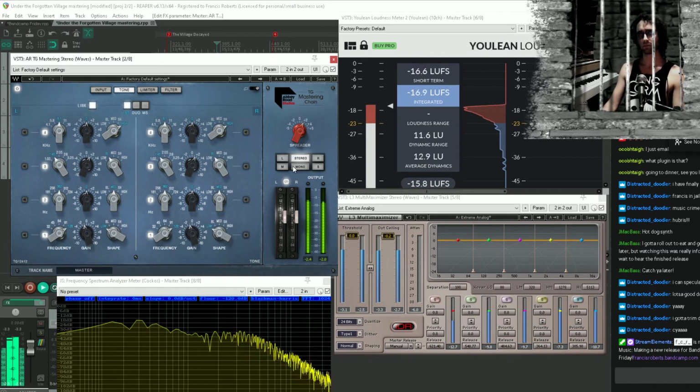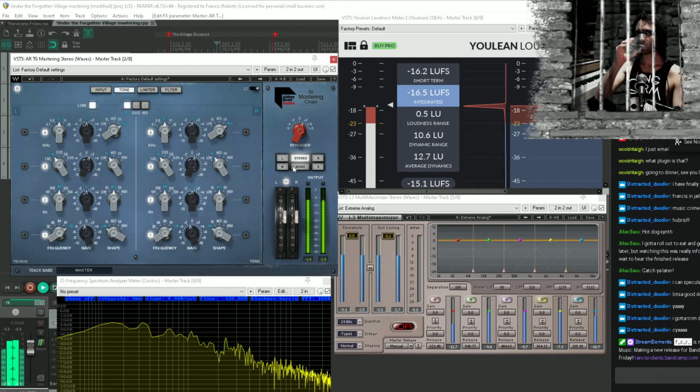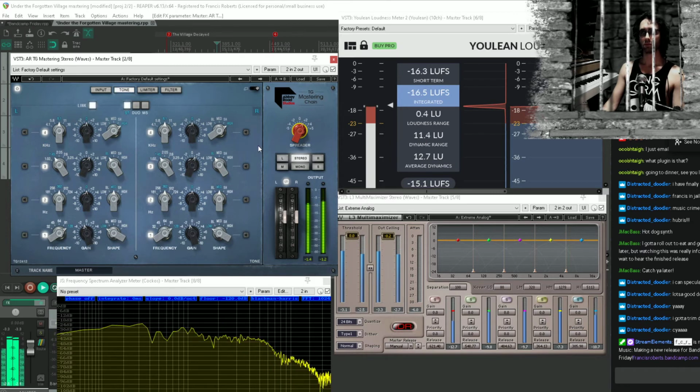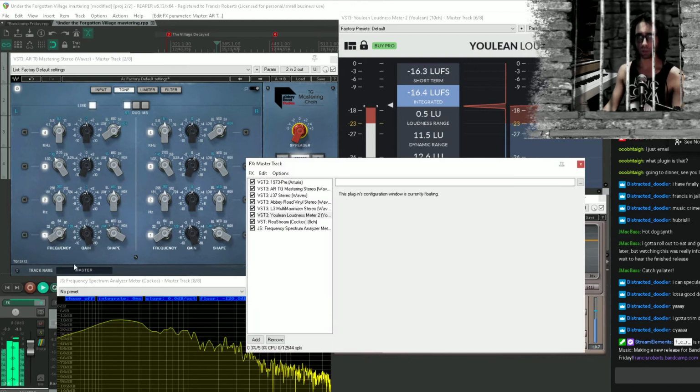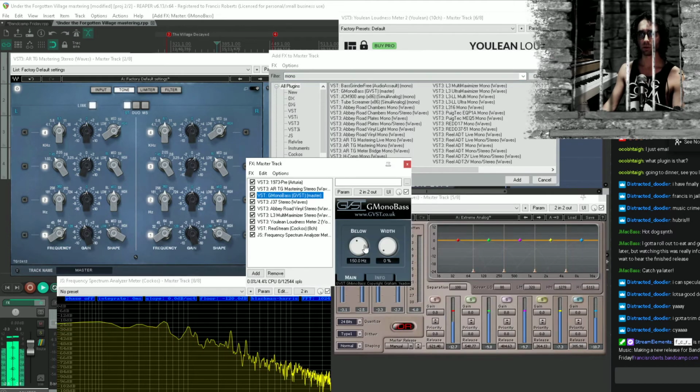Some people like to use a plugin like this to make the bass mono under a certain point.